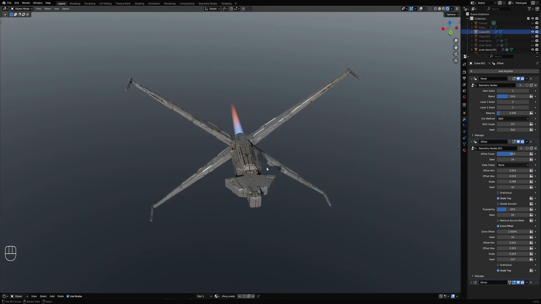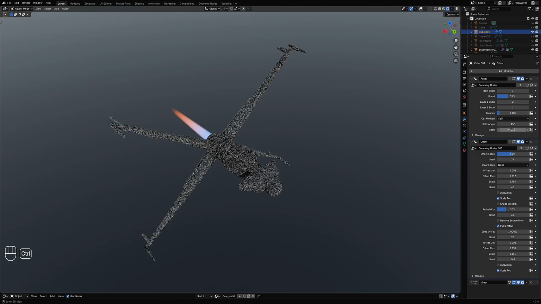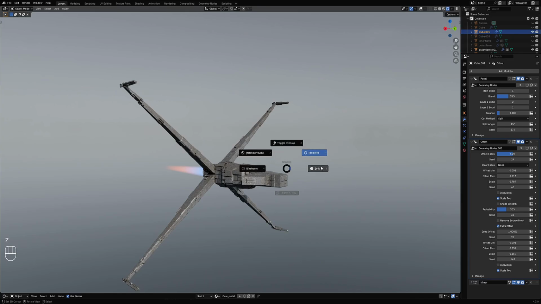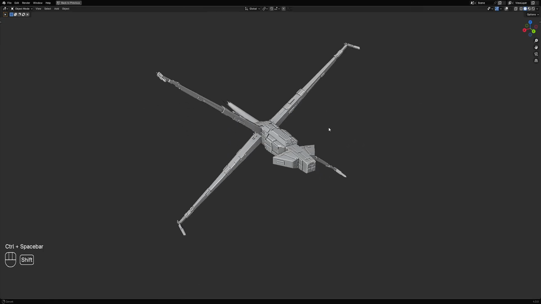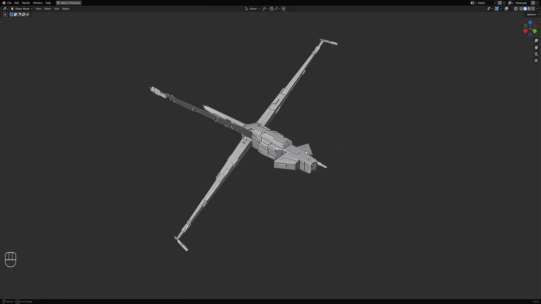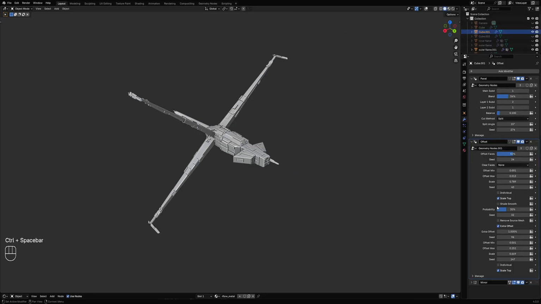So you can really control the amount of detail that you're getting. And with the add-on, it will make it easier for you to modify the settings without actually using the modifier stack. You can just operate in full screen mode and use the menu to operate these settings. And the advantage of this is that it's modular, of course.